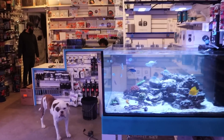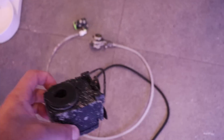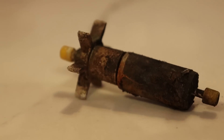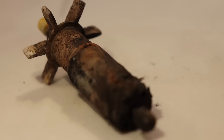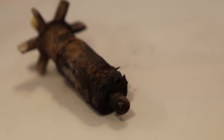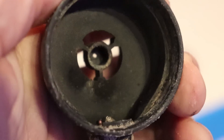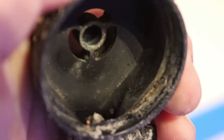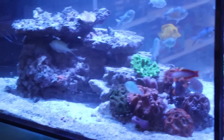So we have this Maxi Jet that was running in the basement. I hope the camera can pick up on this and I can show you what happened. Look at the impeller — check this thing out. For lack of a better word, the thing basically exploded when I plugged it in. You can see two little bits of metal from the magnet, and that's all inside the water now. Look at the top of the shaft, and if you could smell it — it smells burnt, that plasticky burning smell.